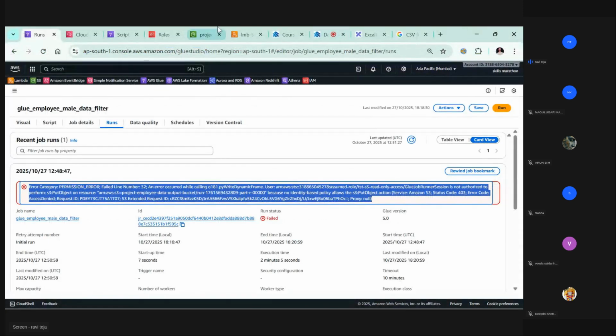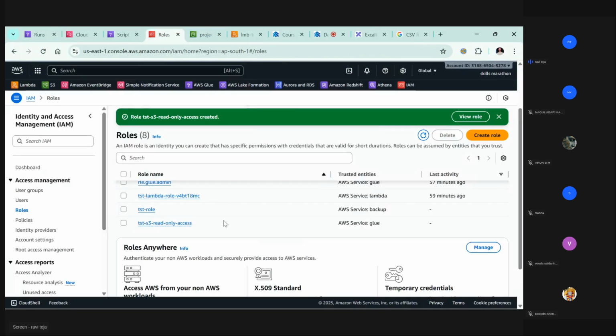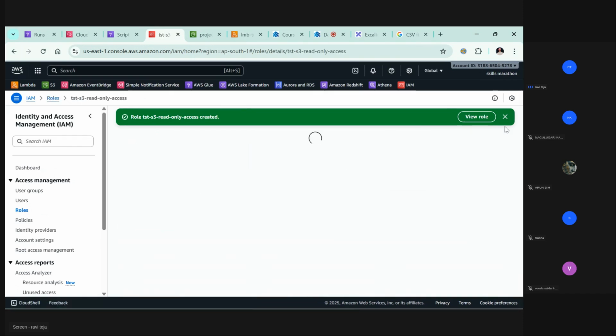Let's go to this IAM role. Now you understand. I think you started understanding what IAM roles are and how really important they are. Why are they important? Because without them, you will never be able to run any job, and communication between any two services won't happen peacefully. Definitely it will fail if you miss any permission.